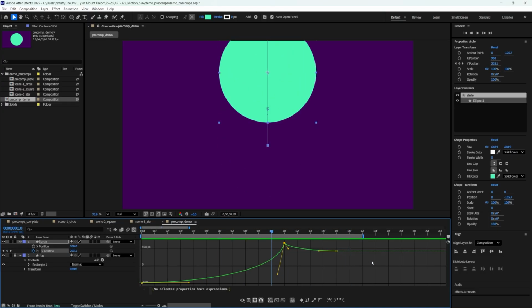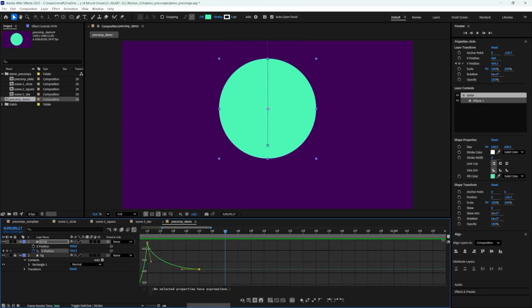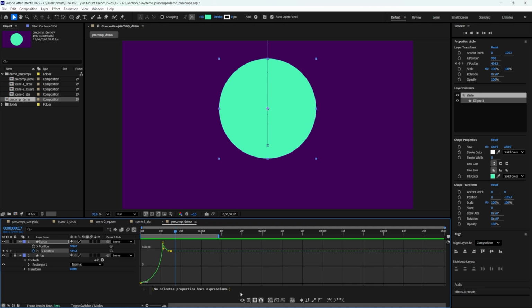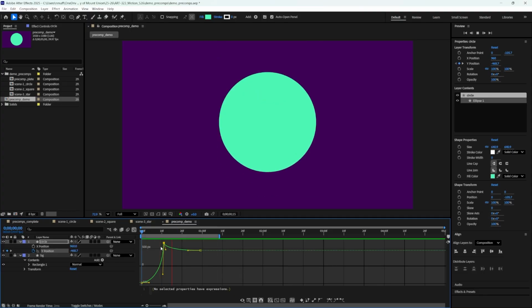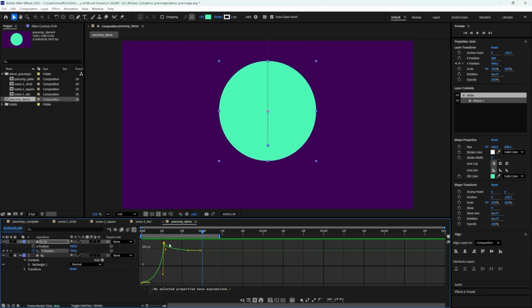Oh, that's really fast. This needs to be much more than just a few keyframes at the end here. It's a little better. I'll go ahead and add another keyframe where this can fall back down to the floor.